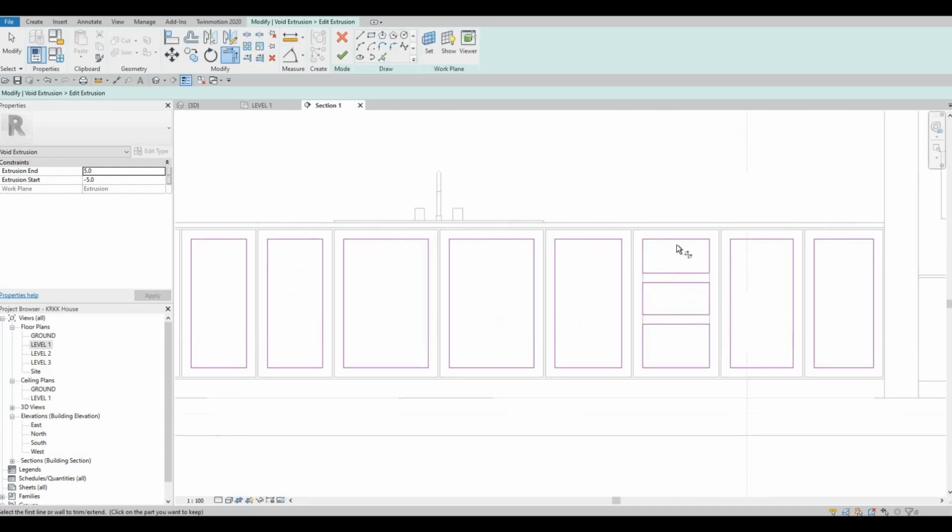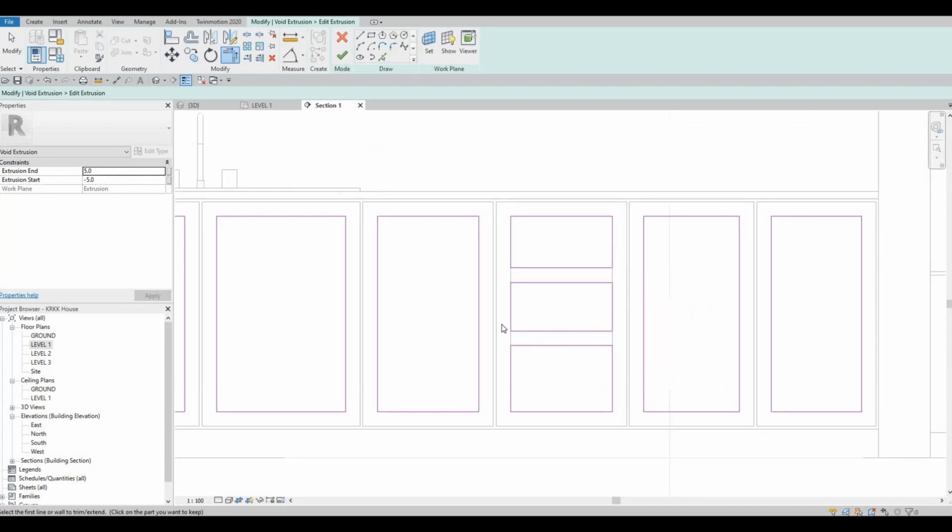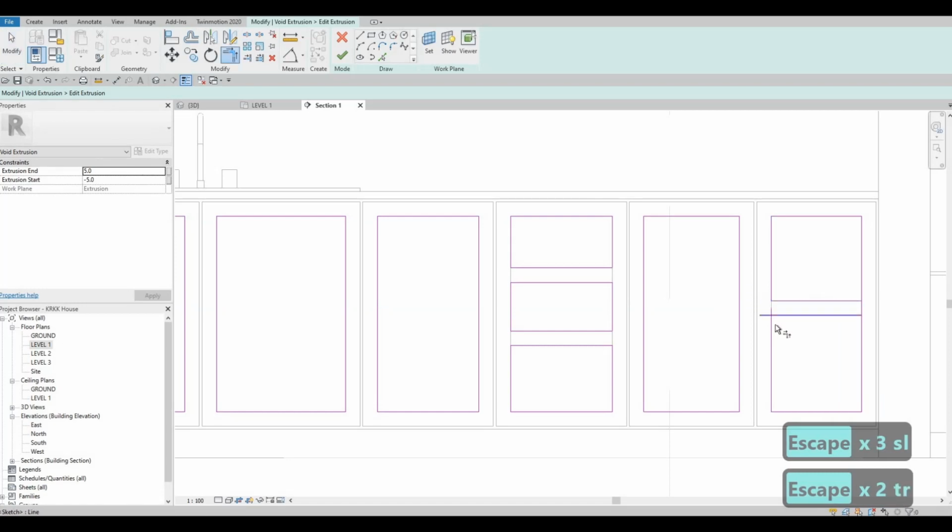And then maybe we could just add one right here. Similar to that, SL, and then TR.